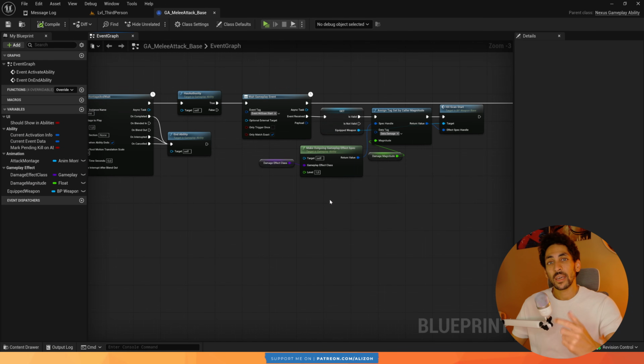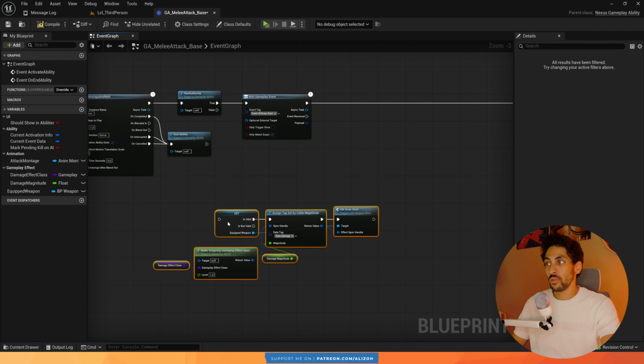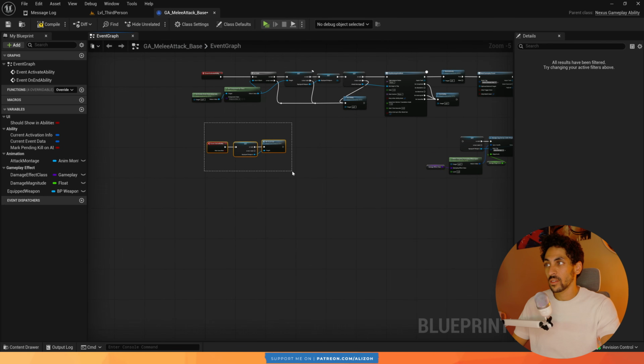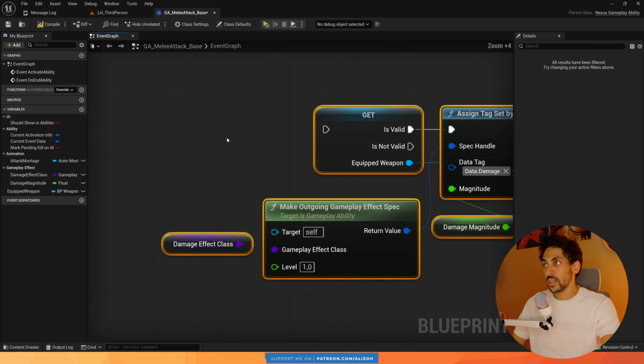Now we also want to be able to extend certain functionality. For example, this is the default hit scan functionality, but maybe in the child we want to do this default functionality and then do something extra on every hit scan. So let's move that to a separate event. I'm just going to make some room here and move that here to an event.